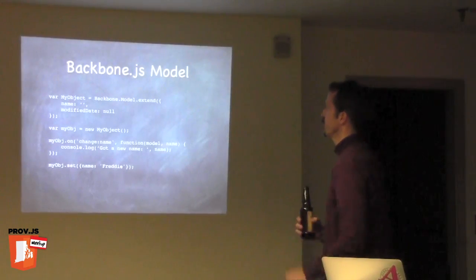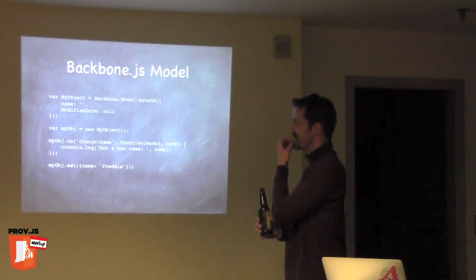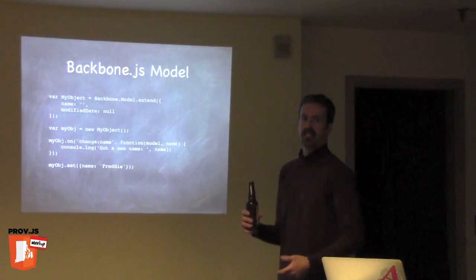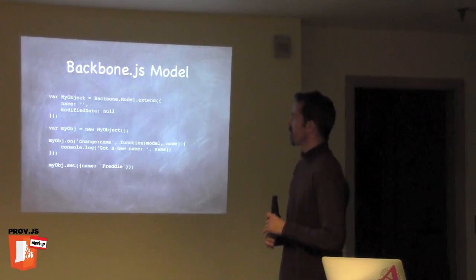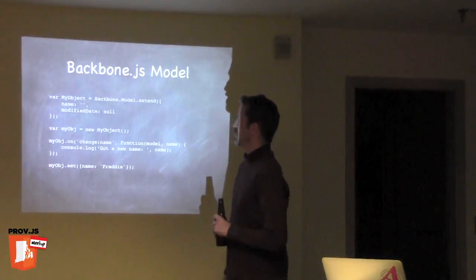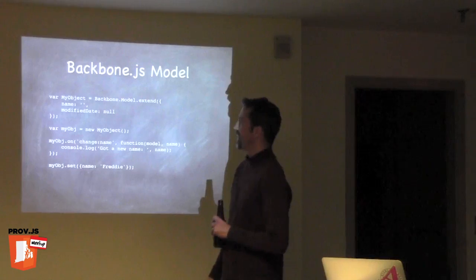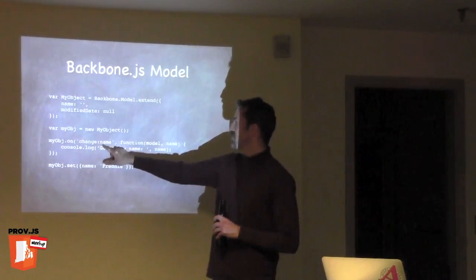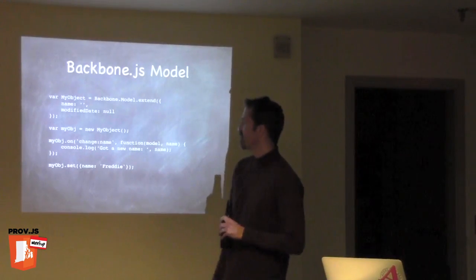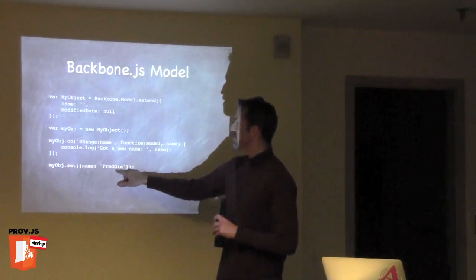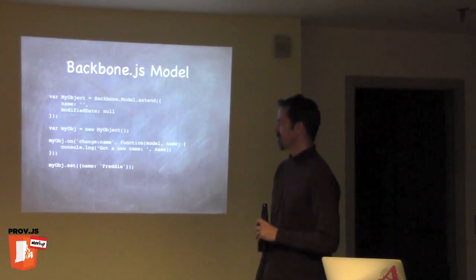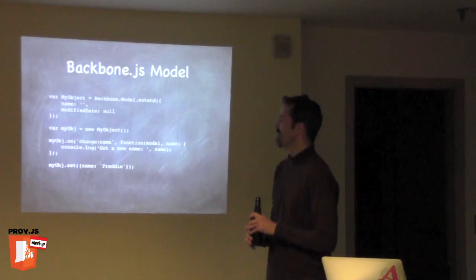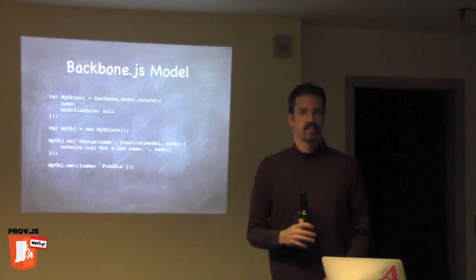In Backbone, so we started to use Backbone in my day job, and Backbone is obviously built around things like this as well, and Ext JS was good about this too. So a similar thing might be that I have my object type extending the Backbone model, and then I can create one, and I can say, on a change event for the name property, call my function here, and then I can set the name here and have it do its thing. So this is kind of the JavaScript equivalent of what we just saw on the other slide. It's a little more concise, but the same kind of effect.